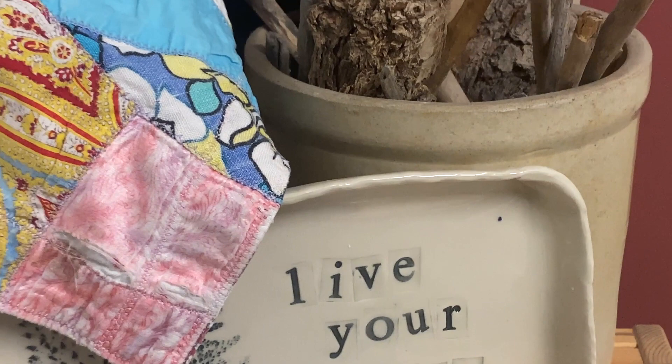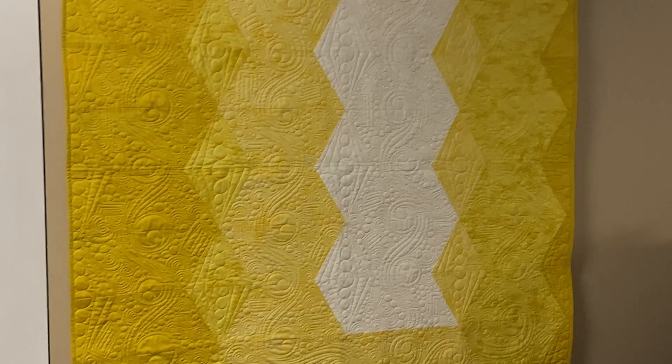This is one of my favorite vignettes in the studio because the Live Your Fire plate was made by me in a pottery class, and the quilt was made by my great grandmother — and it brings me so much joy to this day. Here's what you'll see when you come in: the latest quilt I'm working on. This one I'm entering in Quilts on — if it gets in, I'll be thrilled. If not, it's the entering that's the victory.